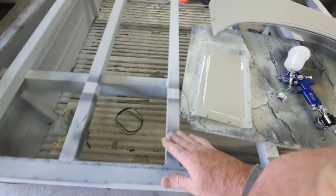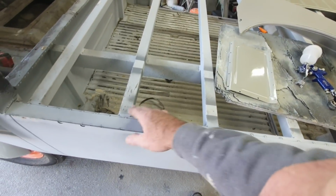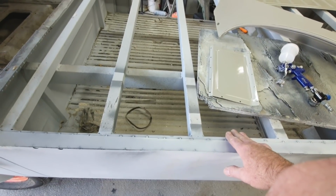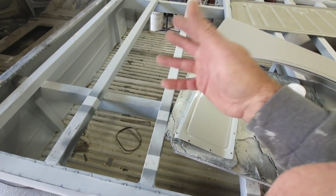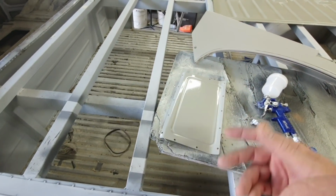Some of the other guys have done it without these in, but on mine, I couldn't really do that. I'll leave some of these out and then paint it, and then paint these and then put them on. I just figured, just work it out. Just get in there and do the best I can. And then once these things are back on, I'm going to have to crawl in there and try and touch up.